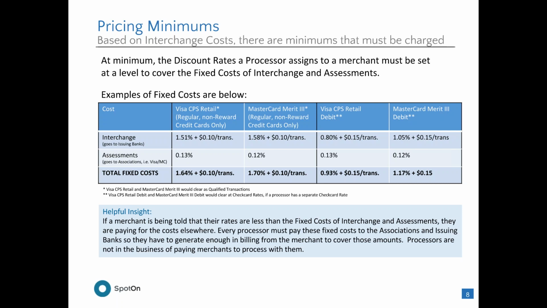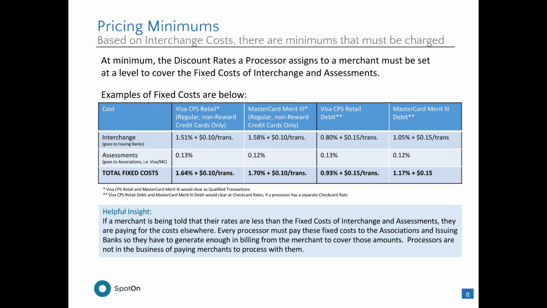If you're only paying 1%, that's actually less than the fixed costs of our industry. I would love to take a look at your statement and see what else is going on there, because I have a feeling that there are additional fees that are built in by your processor. So use that as your entry point. You don't need to remember that it's 1.64 and 10 cents as the true cost. If you can remember that, that's great.